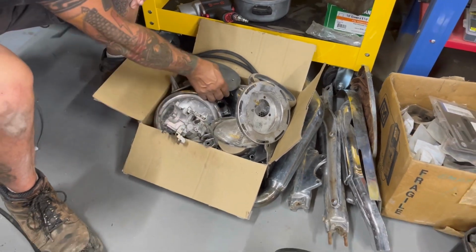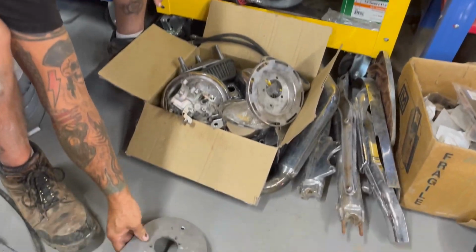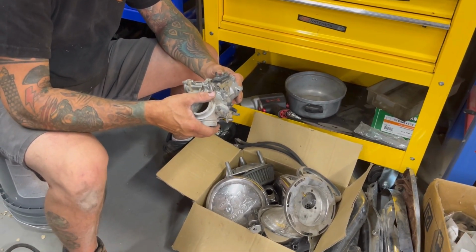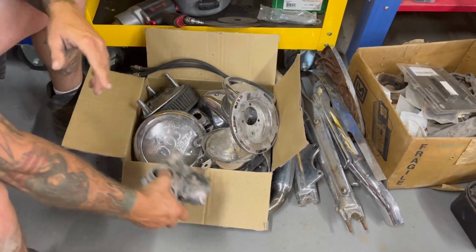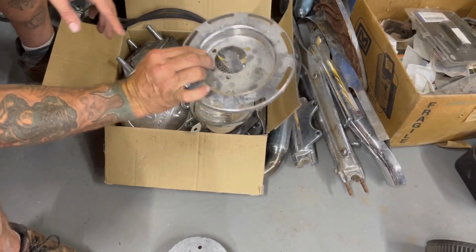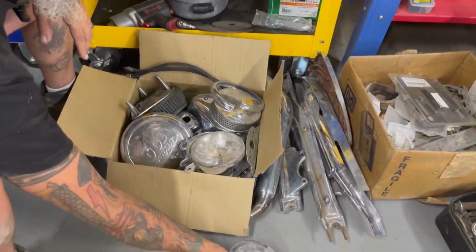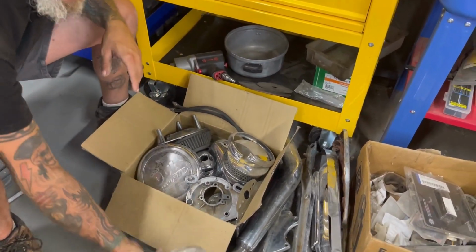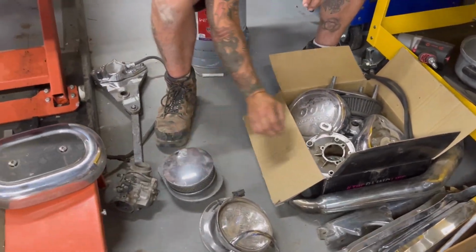Air filters junk. We got, is that real? Yeah, S&S backing plate. What do we got here? Oh, that's a Harley, so that's a Kean. So that's a stock Harley with the intake. That's a cool little carburetor. We got a backing plate for the old school. So this is probably a J-slot knockoff. I'm not sure yet. We got headlights and buckets. Ring for that headlight. Another cool chopper air filter.